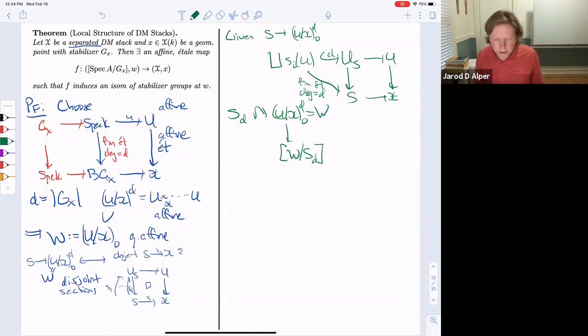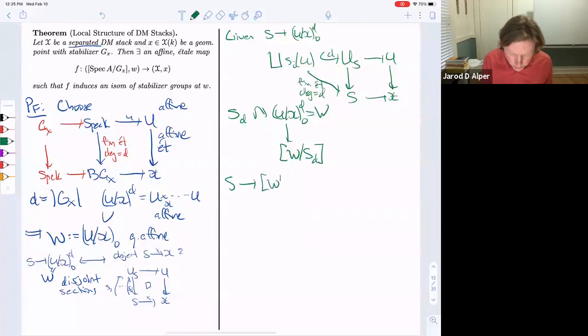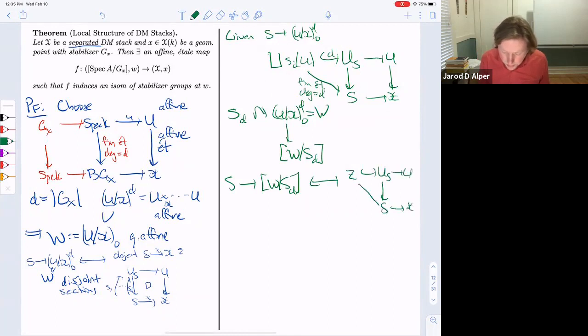And what this stack classifies, a map from S into W mod SD, is the stackification of such objects. So I'm going to get finite étale covers that are not necessarily trivial. So this corresponds to Z inside US over S, where this map is finite étale and of degree D.